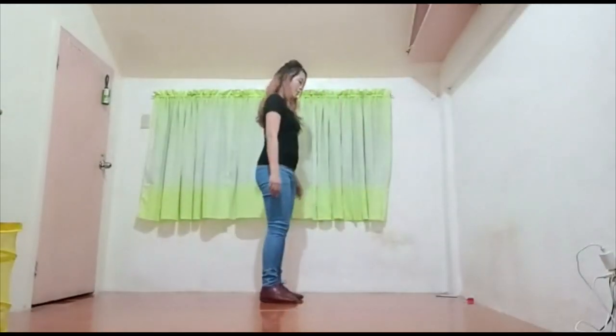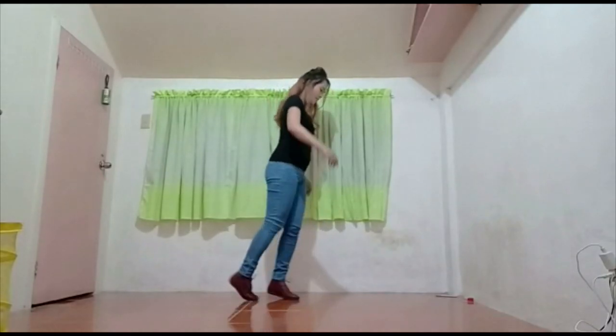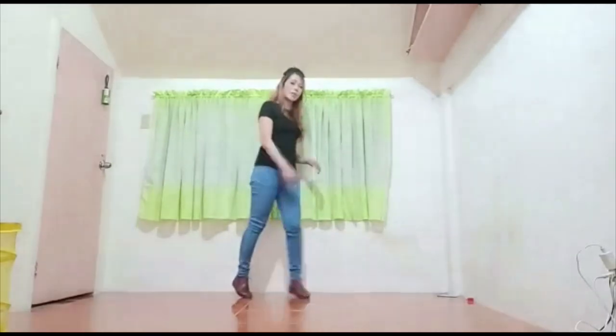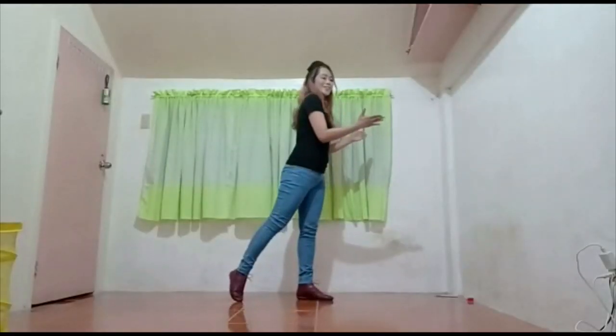So, paano ba ginagawa yung crisscross? So, ganito yon. Okay? Twist, twist. Twist, twist. So, ganun lang naman yon. Okay? So, from the last position, ibinaba mo ito, titwist mo siya. Twist, twist, and to the side. Okay? Harap ka ngayon dito.